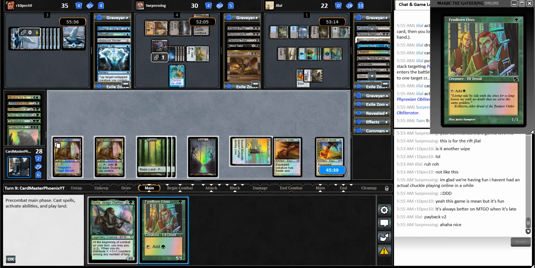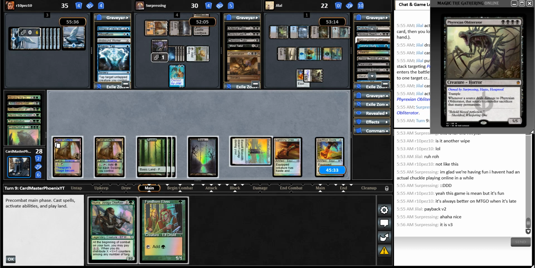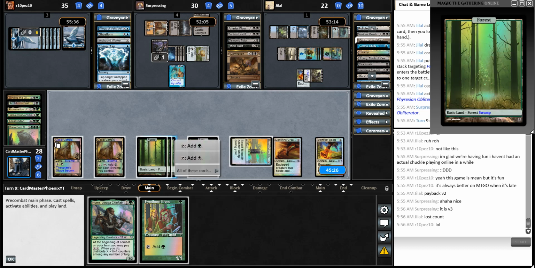He's going to cast Oath of Boots and equip it onto the Phyrexian Obliterator. Swing in for 5.